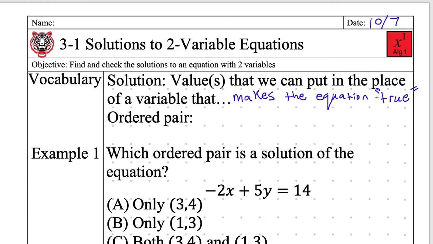And I'm using this word true, and I'll wait for you guys to copy this down. When I say true, that means that 1 is equal to 1, that the left side and the right side are indeed equal to each other. So if you don't like this word true, you can think of something like 3x is equal to 3x. You can think of 4 is equal to 4. That's what I mean when I say true, that the left side and the right side of the equal sign are the same. So as long as the left side and the right side are the same, we're doing good.